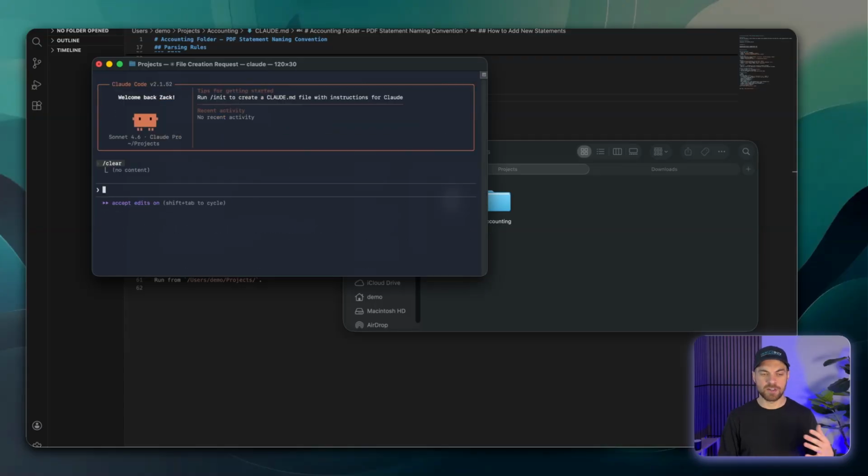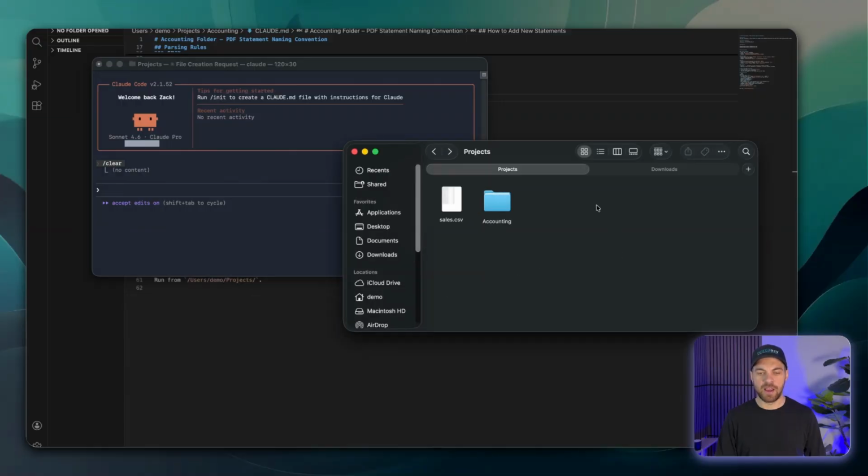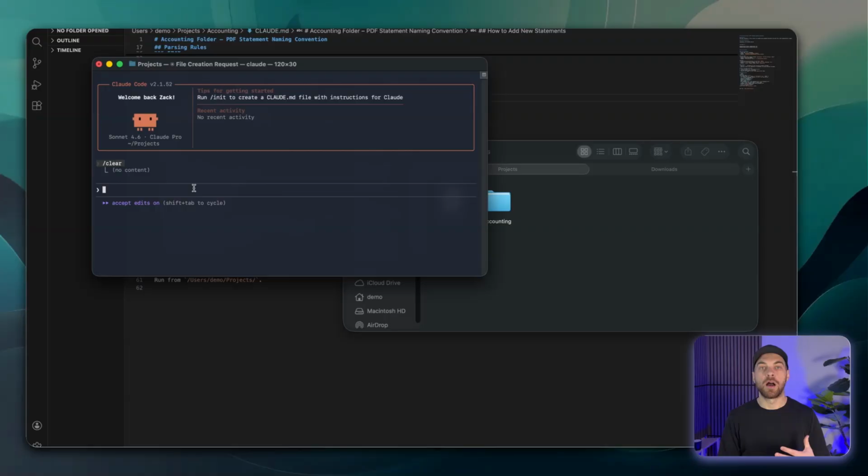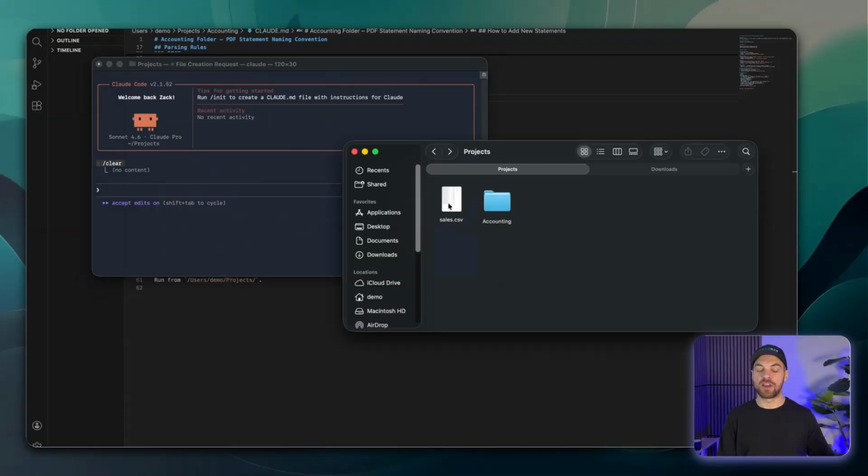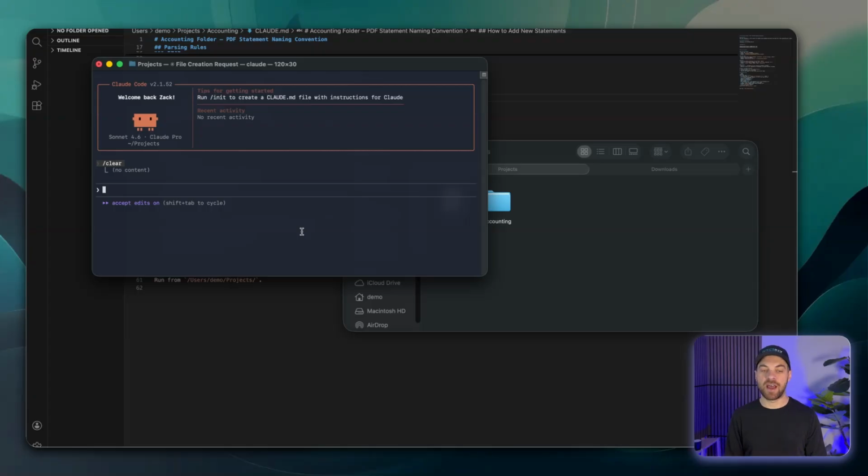Okay, we're going to clear this context again. So you can just /clear, and we are going to start fresh. We are within the projects directory, so we're looking at the same thing. I'm going to provide one additional example that's building out a dashboard based off of this sales report. Before I get into that, there's two things that I really wanted to touch on quickly.